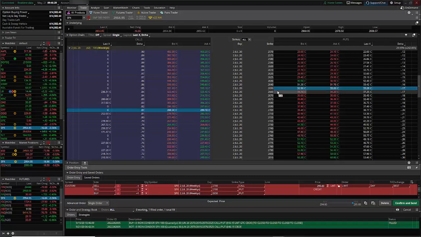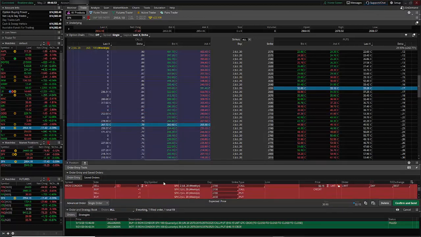Now, the one that I buy, which is the call, which is going to be further out of the money, is the one that gets a little more tricky, and this is kind of where you have to determine which is the right one. I usually start with about 35 points, and then I work my way around that. I don't have 27.35, so I'll go to 27.30. I'll buy that long, and then I'll look at this.